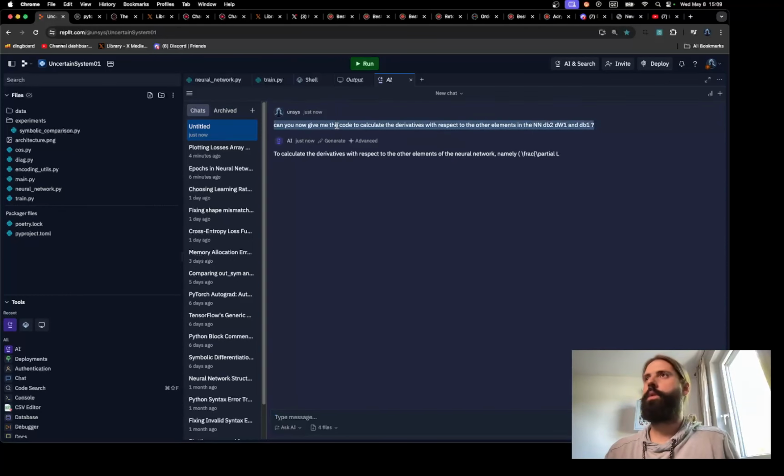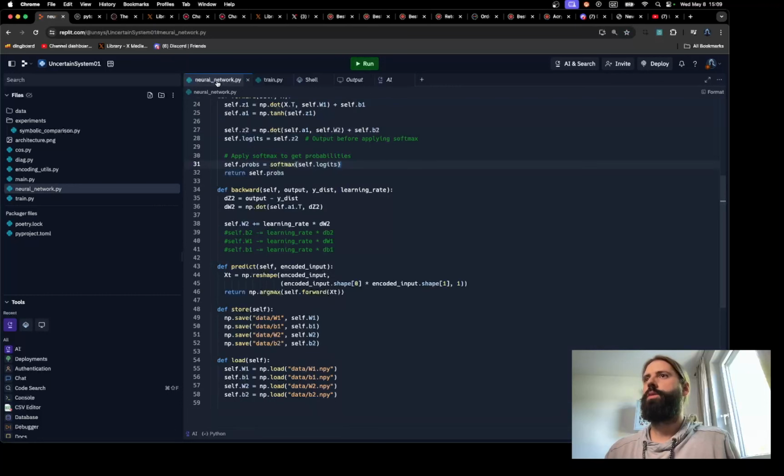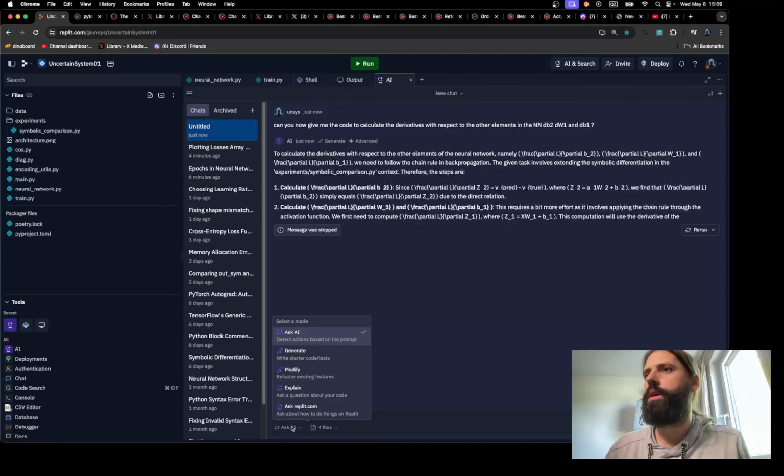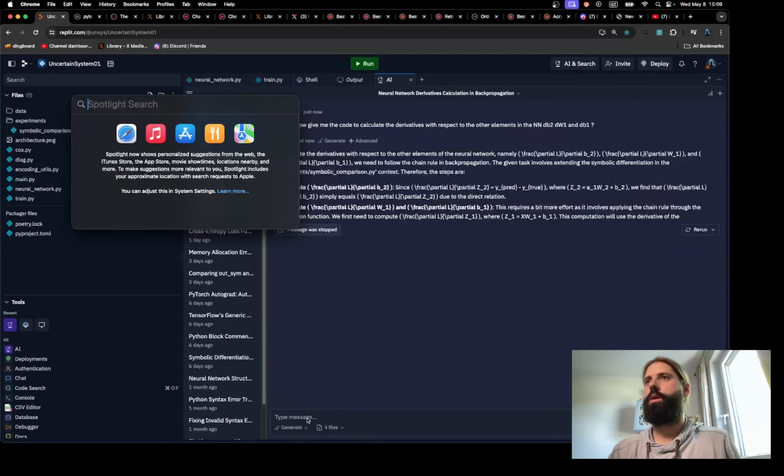I hope it's going to generate something, because that is what I'm missing, right? So dw2. Stop. Can I stop it? Generate.